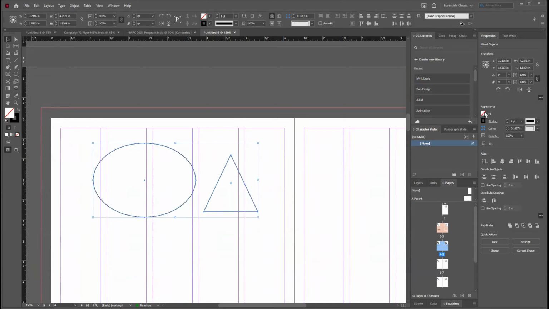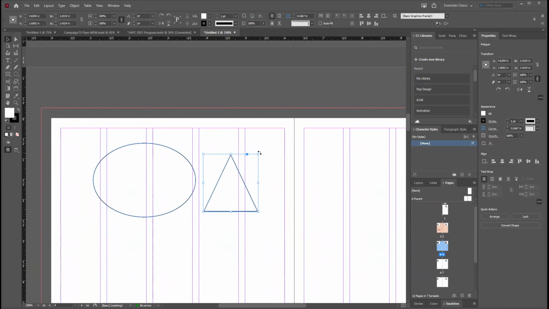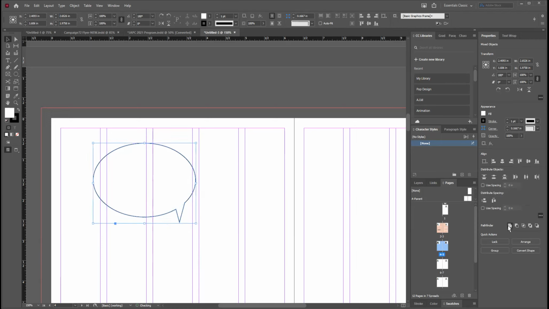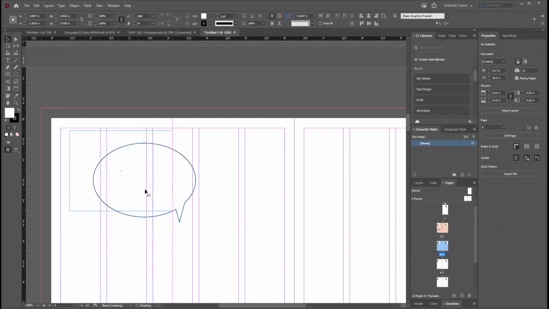Turn the fill to white. Same thing, rotate this over. Scale it down, stick it here. We're going to elongate it actually. Make it shorter, stick it here. Pathfinder, join them together. Thought bubble.